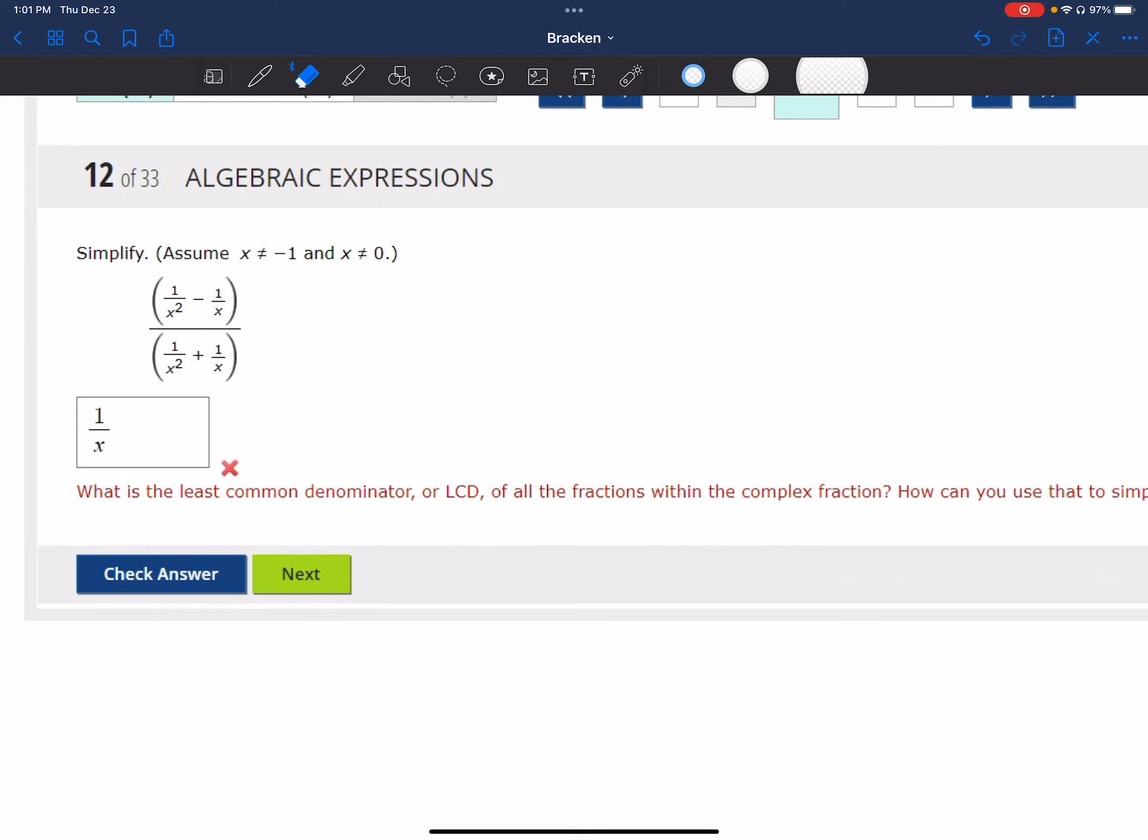But I can make X come up to X squared. So this means what I have on the top is really 1 over X squared minus 1 over X times X over X. This is in my numerator. That of course is going to give me 1 over X squared minus X over X squared.